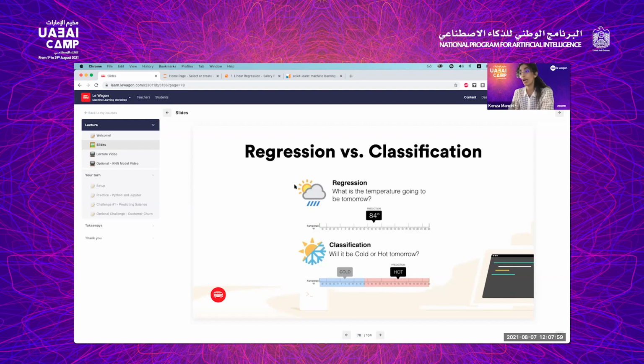The difference from what we have seen earlier versus what we will be doing now is that before we wanted our model to give us a prediction about what the salary is, to give us a number. And a classification problem will give you a yes or no kind of response. It can be one or the other. Let's say, what is the temperature going to be tomorrow? The regression model will give me a number, 84 degrees. And will it be cold or hot? It will be, oh yeah, cold or hot. It's not giving me a numeric anymore, it's giving me an assumption.